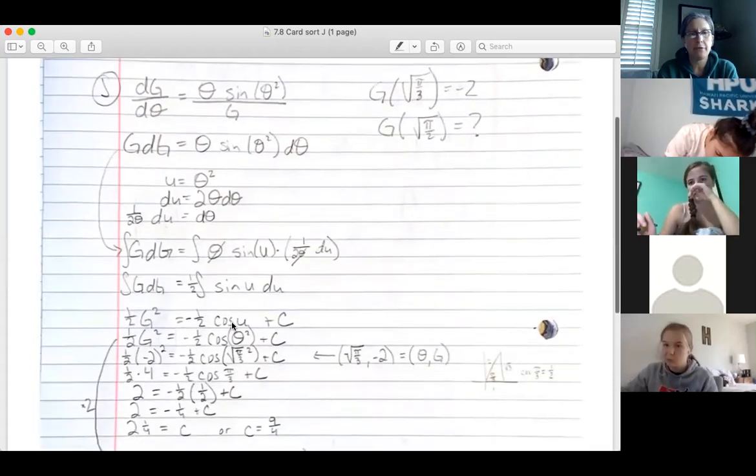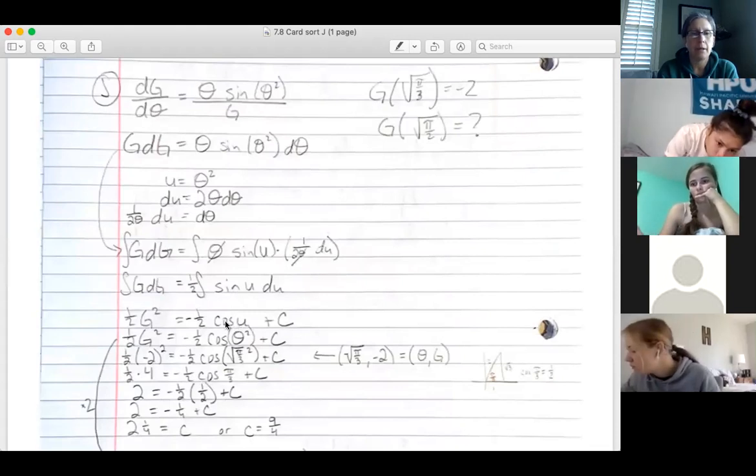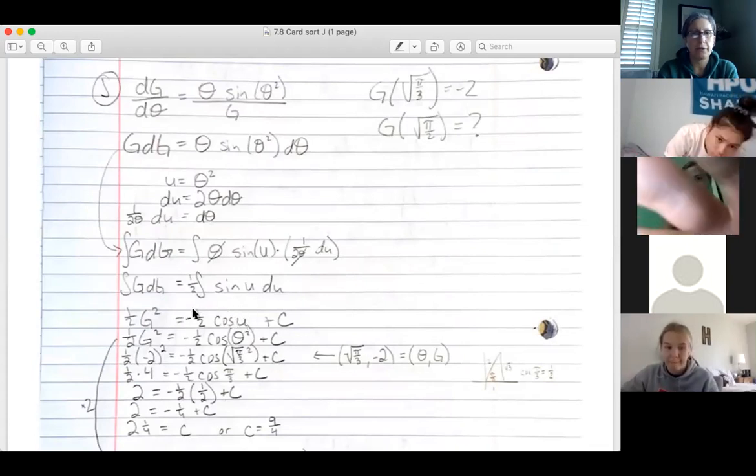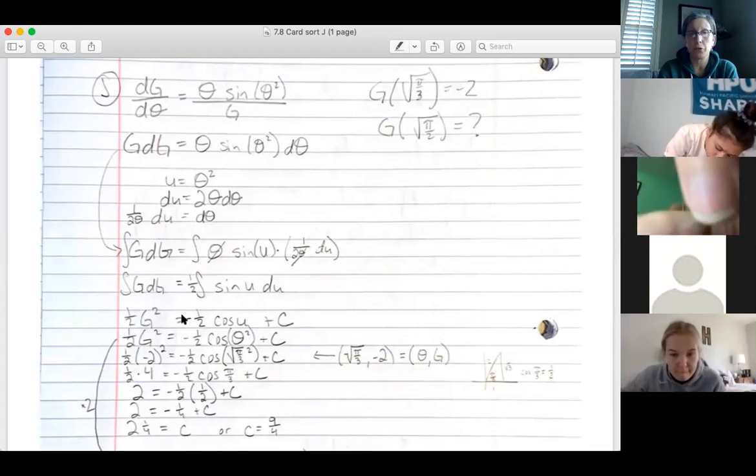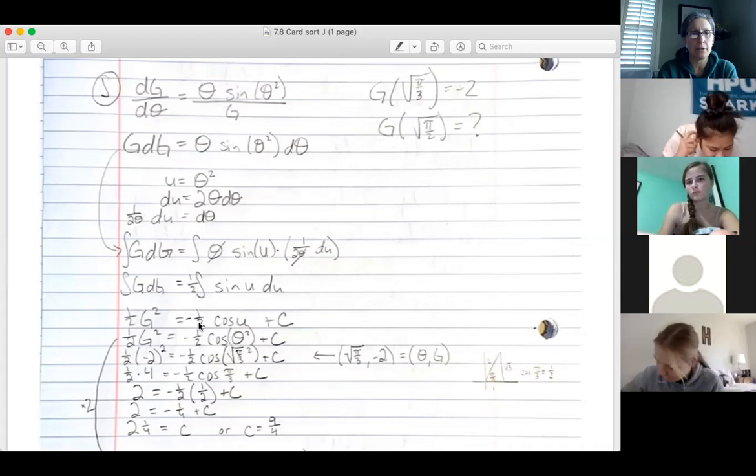And because the derivative of cosine is negative sine, I made the antiderivative be a negative cosine u. And remember, you should always check your antiderivatives. Is the derivative of this equal to that right there? Okay, so the 1/2 is still there. The derivative of negative cosine is going to be a positive sine because the derivative of cosine is negative sine. And so then the negatives cancel out to give us the positive sine.